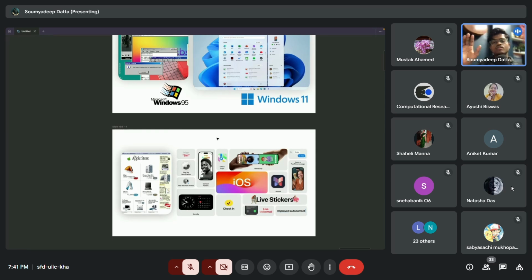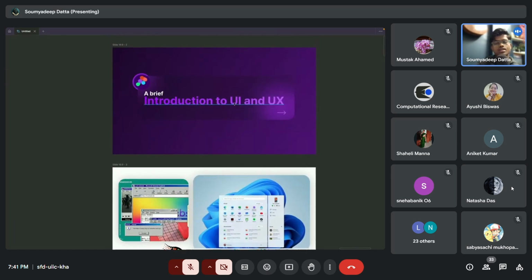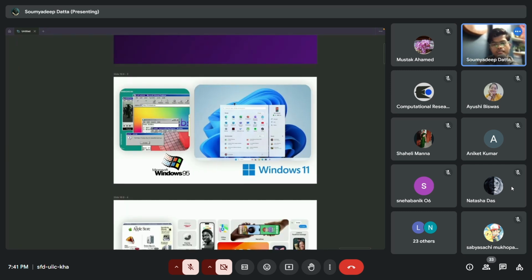So those are the languages, those are the coding part of building the website, app, or the game. But before coding, you need to have an understanding of what the website would look like and how it would be user appealing, what will be the functions of it. So in order to understand the designing approach, the visual approach of the product, you need to learn about designing. And designing has two parts, UI and UX. UI is basically the elements, UX is the behind thinking of the design, right?